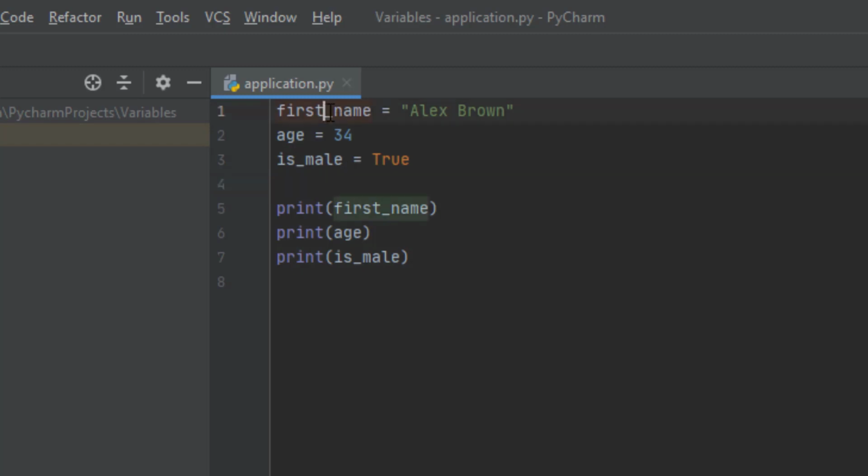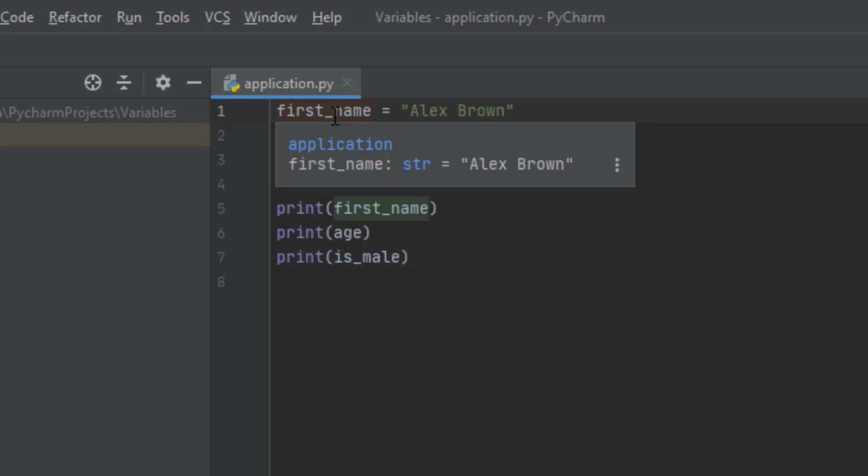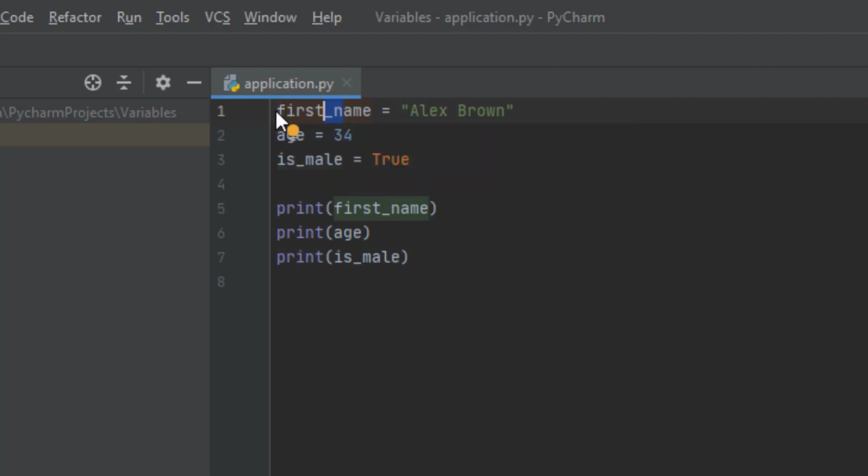First of all, if you see, I have used underline here. There are some naming conventions for the variables in different programming languages. Some of them prefer camel case. Camel case is like this. You start the first part with a small letter, and then the other nouns that come afterward will start with a capital letter.